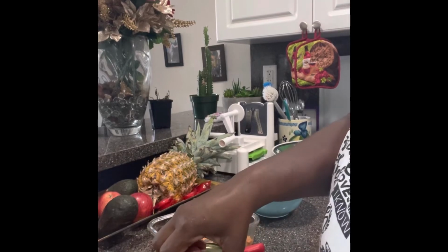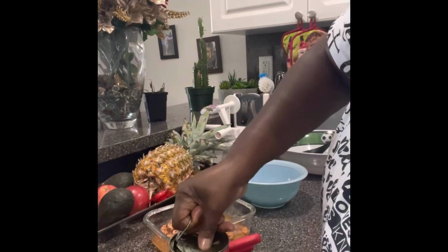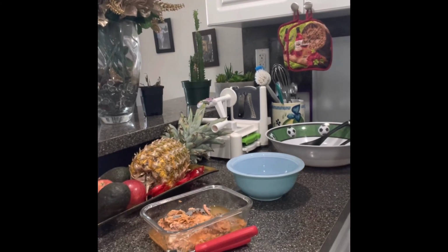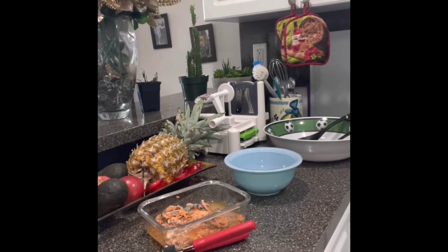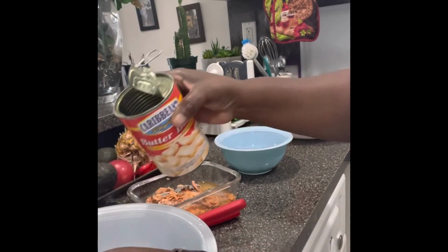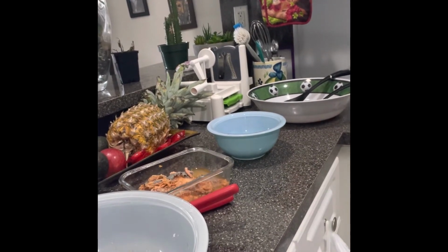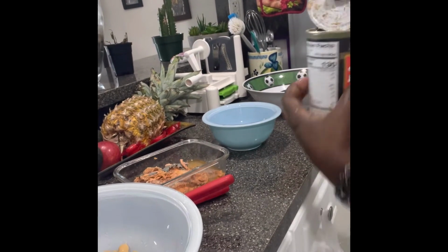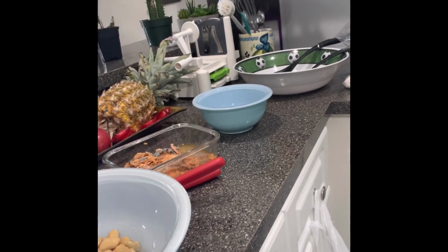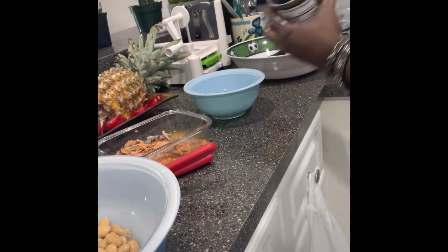So the butter bean time. And this I did wash off the top too. I'm gonna pour this water off. And I'm gonna pour it in here. Oh, these beans look big. See, and it tastes so different from the beans that I'm used to. And guys, when I'm throwing these in the garbage, I just rinse them out. This one I rinse out. It's just something that I do. It's not a must, but I do.